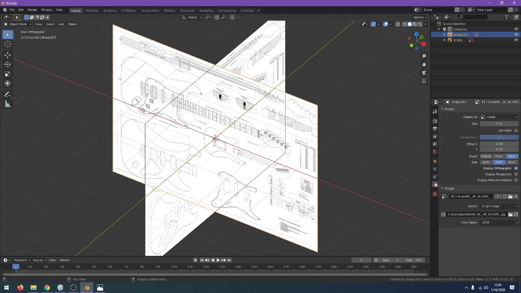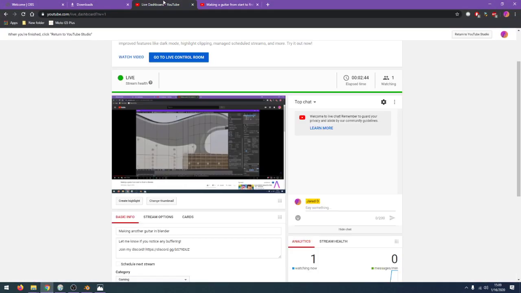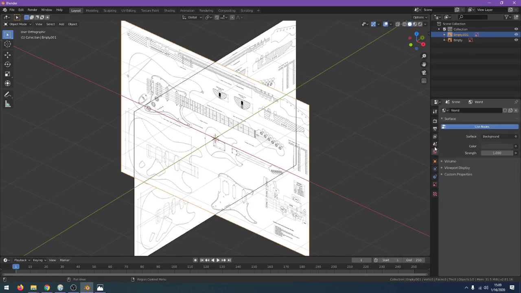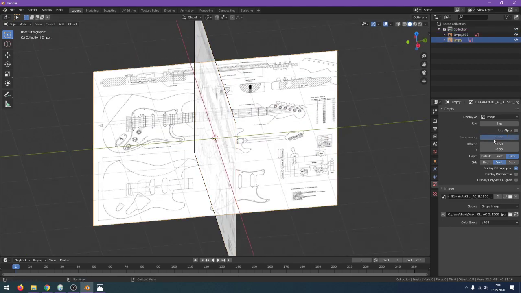It didn't really work like that. Make this a little bit transparent and make this a little bit transparent. Just like that.